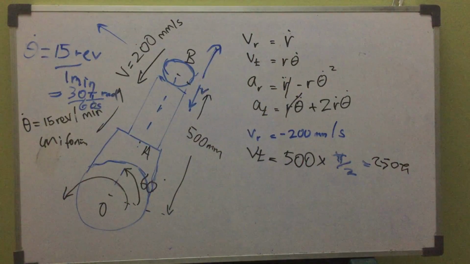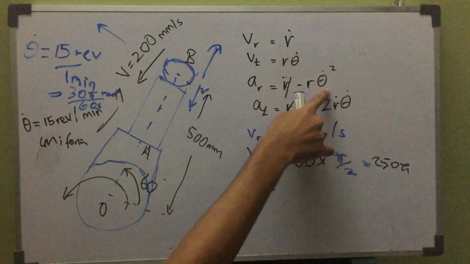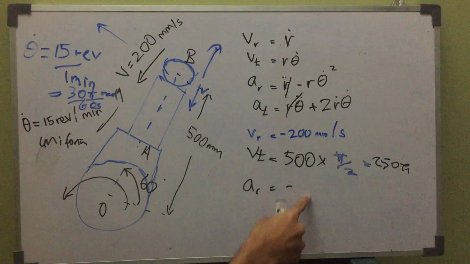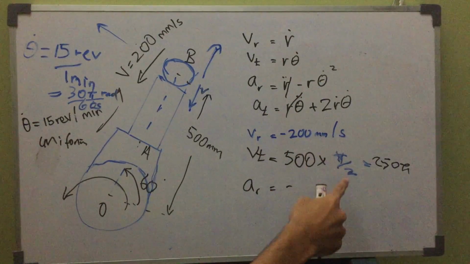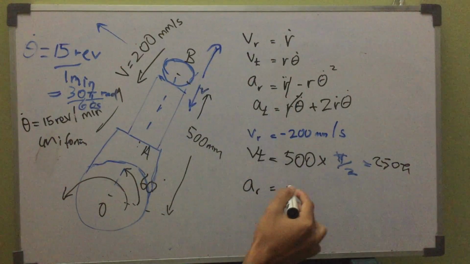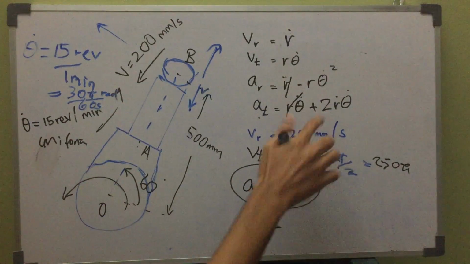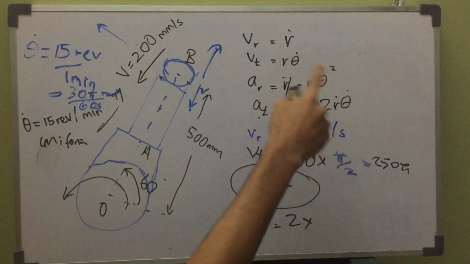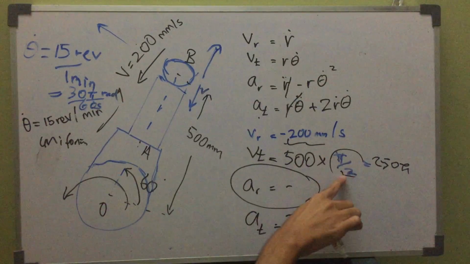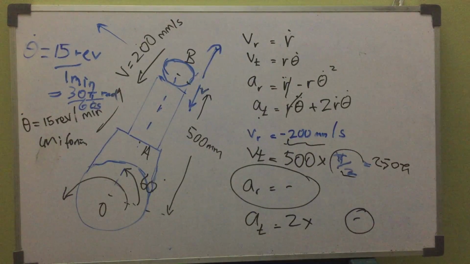So I'm going to just cut it down. So if I'm marking this AR, it would be minus r into theta dot squared. So here the r is 500 millimeter, theta dot we have already found pi by 2, so pi squared by 4, and you can simplify that, get the answers. But be careful, you will be getting a minus answer. Also, when you are considering the AT, you are getting 2 into r dot into theta dot, but here we already know that r dot is also minus, but theta dot is plus pi by 2, so here also you are going to get in the minus side. So why is that? Just check that.